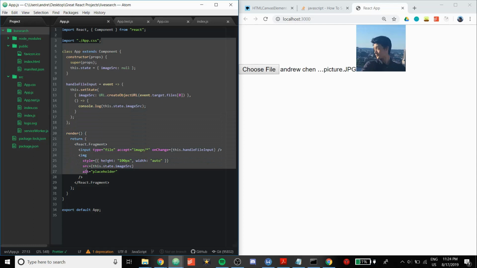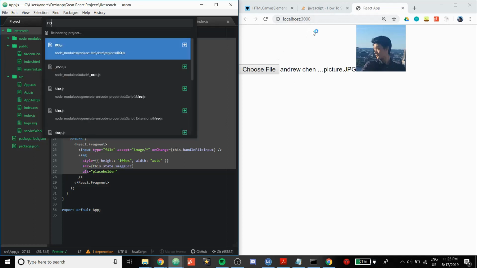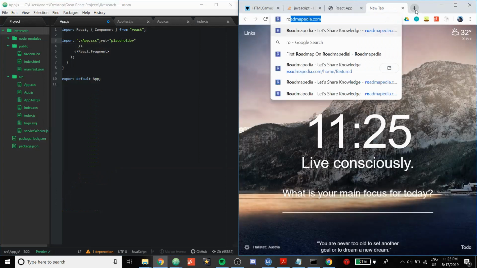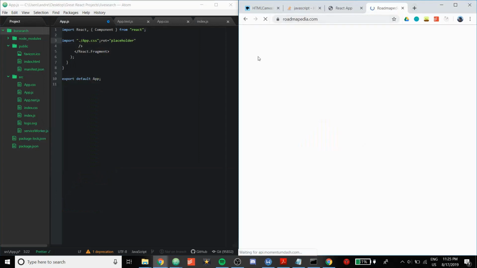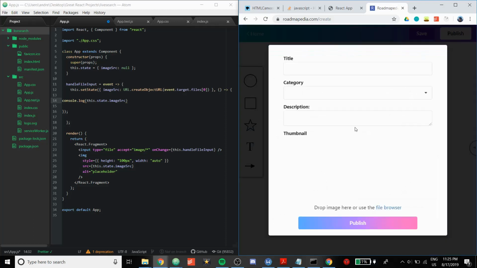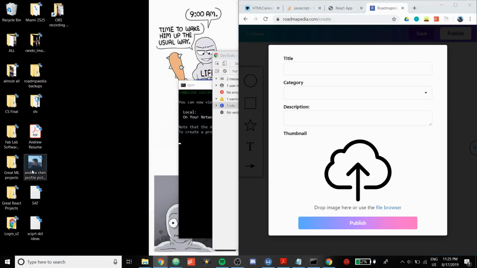In the next video we'll be talking about, you know what I'm gonna do, I'm gonna make this component drag and droppable, because I like that, right? And what this draggable thing will look like, I'm gonna go to my website. It's gonna look something like this. It's not showing up. Dude, this VPN is really slow. But we can drag and drop the image here.